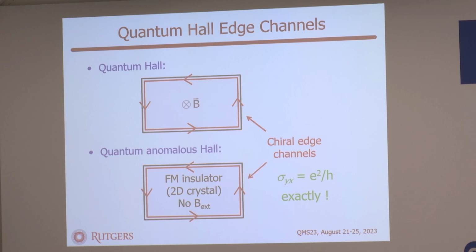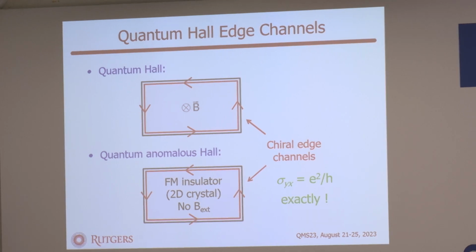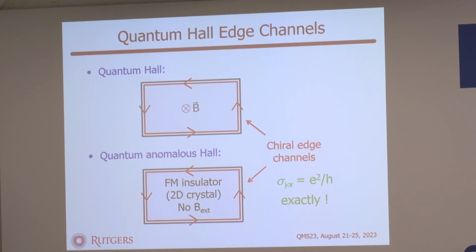There's another famous thing about the quantum Hall state as well as the quantum anomalous Hall state, which is that at the boundary of such a state, you have chiral edge channels. That means you have some metallic channels at the boundary in which carriers can move, let's say, in the counterclockwise direction, but not in the clockwise direction. That's what's meant by chiral. The presence of one chiral edge channel corresponds to the anomalous Hall conductivity being e squared over h, so Chern number of 1. If the Chern number is -2, it means there are two edge channels running in the opposite direction, and so on. That applies in both cases.